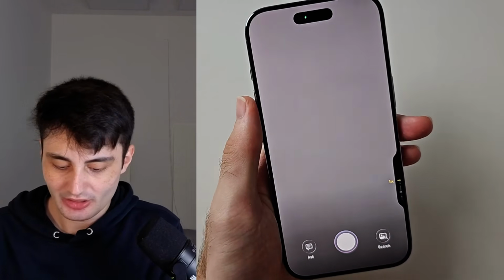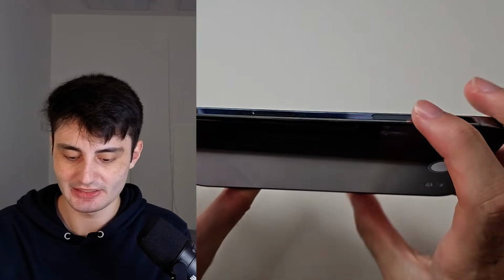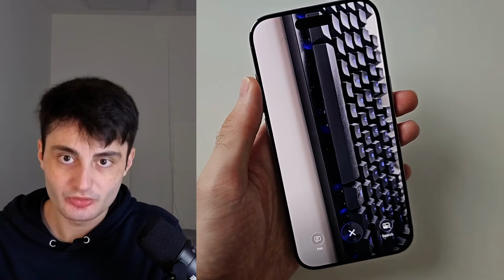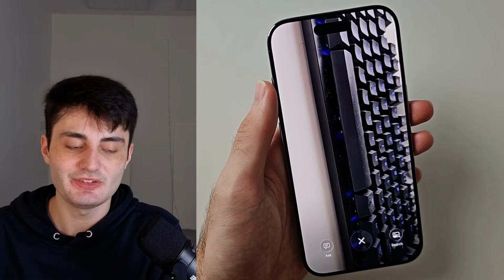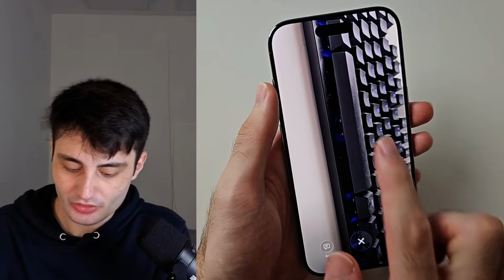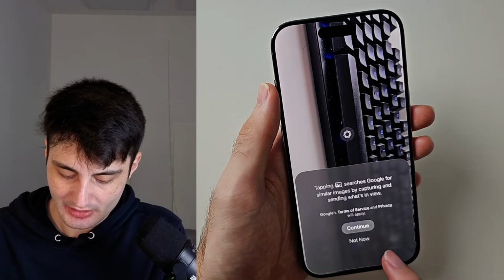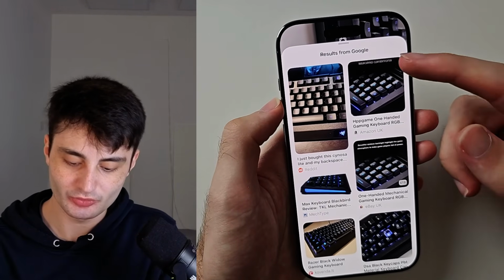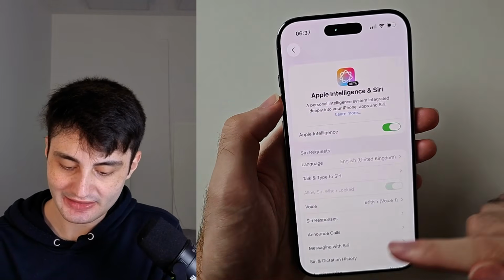So how this works is you can take a picture using the camera button or using the camera control. And then once you take a picture, you can use search, which will use Google reverse search to find matches of the image. And then you can also tap ask, and then it will ask ChatGPT what that image is. You can also just do a circle with your hands and then swipe up, and then we'll continue to allow access, and then you will get that same results of Google, and it will show you what you saw. So that is the camera control.